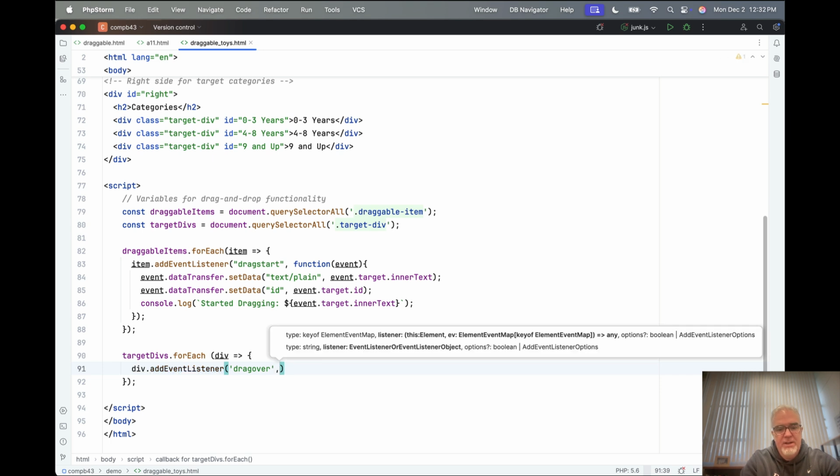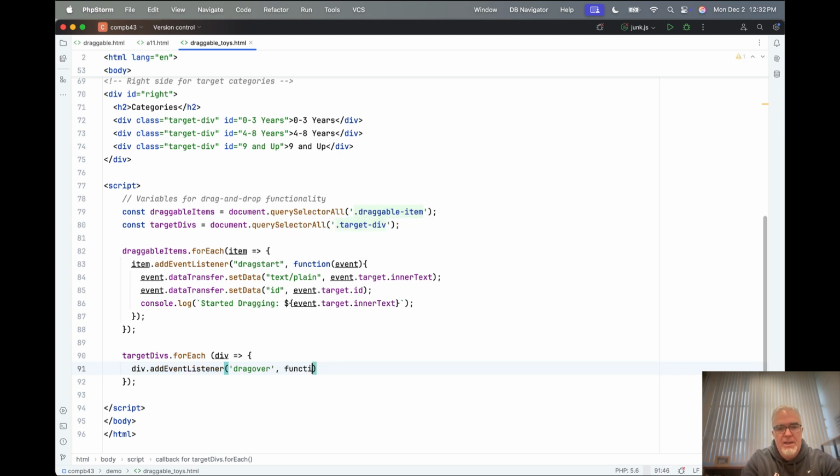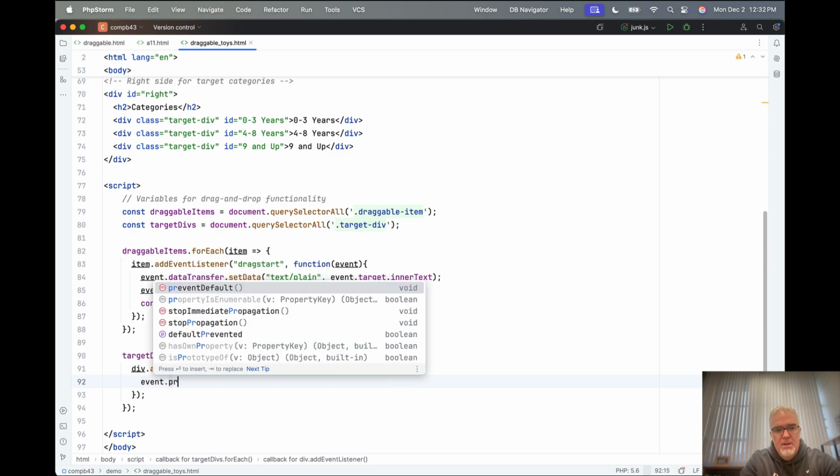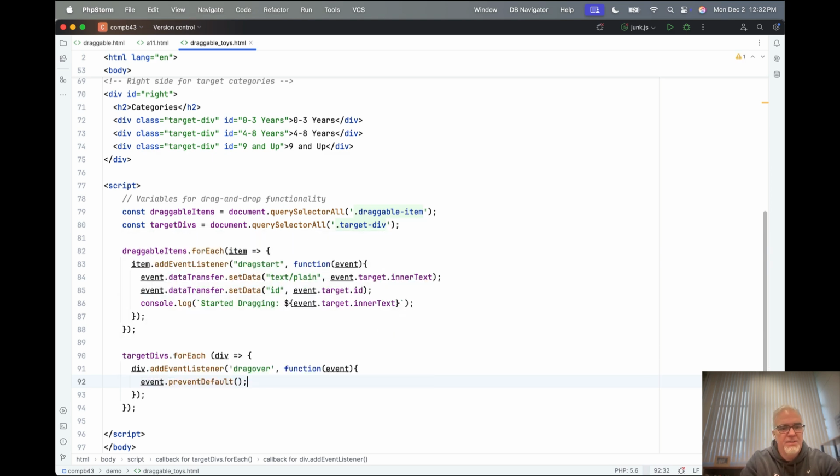So when we drag something over it, and again, anonymous function here, and in the anonymous function, oops, we need to put the event in there so we can grab that event when we need it. And we're going to say event.preventDefault. That's the first thing. That says, hey, allow this thing to be dragged over and dropped on you potentially. So don't do what you would normally do.